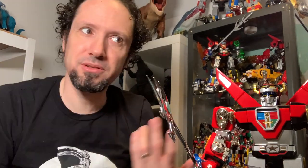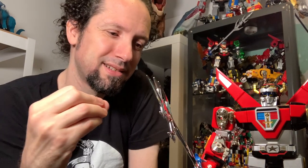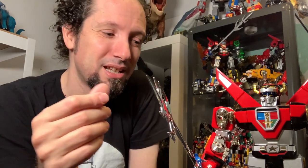It has lights — great. It has some cool features for the lions, like the flying features and stuff — awesome. But let me tell you a couple things about those two items, even though they are awesome and I do admit they are. Lights are going to be used, like, once? I'll use it during a review. My lights on the Titan Power Voltron are busted. This is a much higher end item, and you would expect it to work. But what if it doesn't? When you get to a certain price point, anything that goes wrong is a big deal. Anything over 500 bucks — even one light being out is going to be annoying.